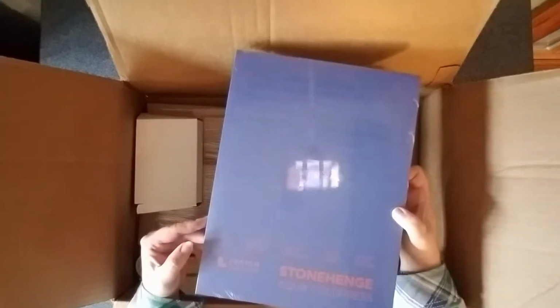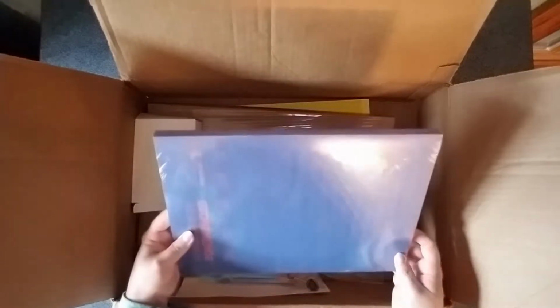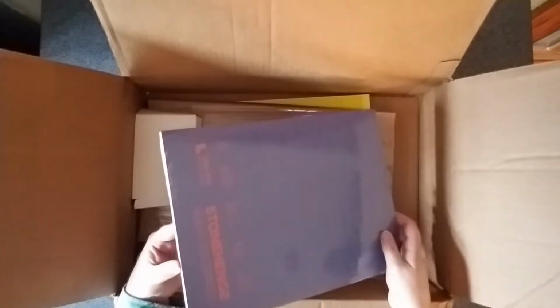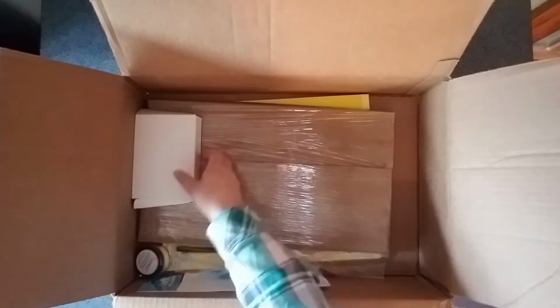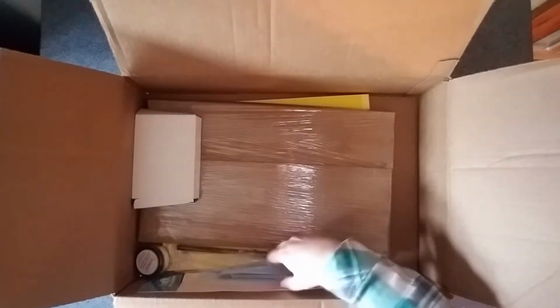I picked up this Stonehenge watercolor block. This one is a 9 by 12. And it is cold pressed. I have never used Stonehenge at all, so I was kind of curious to see how this works. I typically mostly do watercolor and dabble in acrylics, and just learning to do pastels and just experimenting with them. So I thought this Stonehenge paper would be nice to try, maybe an alternative to the Arches paper, which is my favorite, but it is expensive.